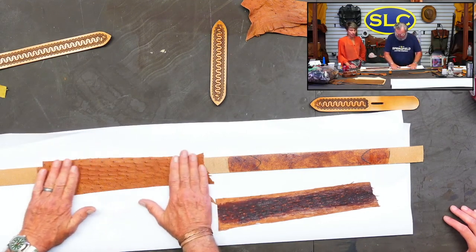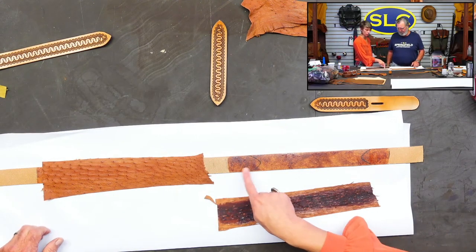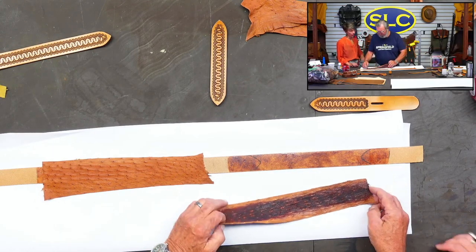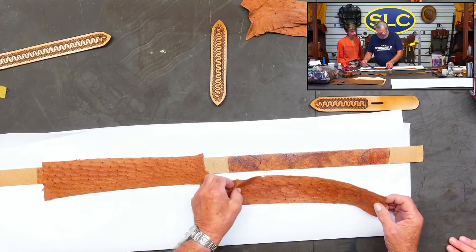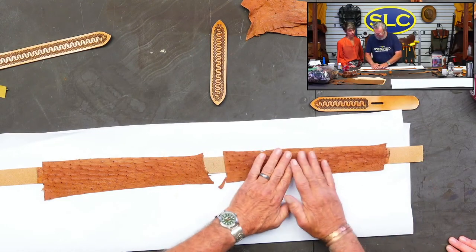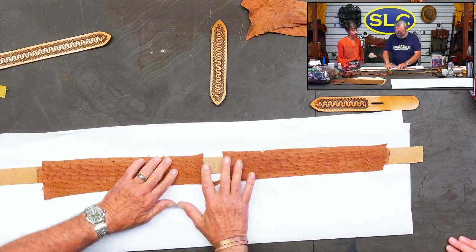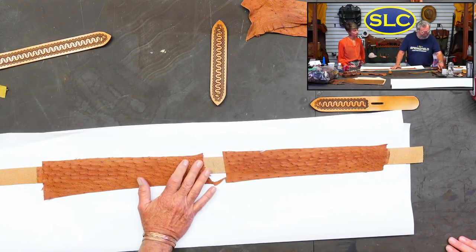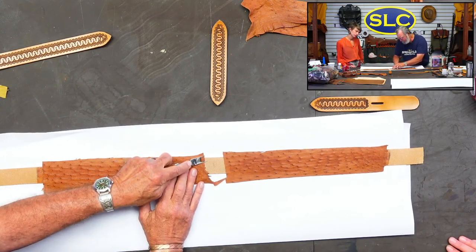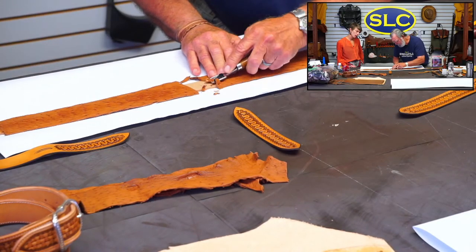If you're using a thicker piece, like a piece of shark or something, you might trim it up a little so it doesn't go quite under or dive at that end. I can even do that right now, which I was going to. I'm going to do it with a French edger, just because the ostrich is so thin already. There's not going to be anything very noticeable, but I'm going to take this French edger and just dub those off a little bit. Wedge it out.